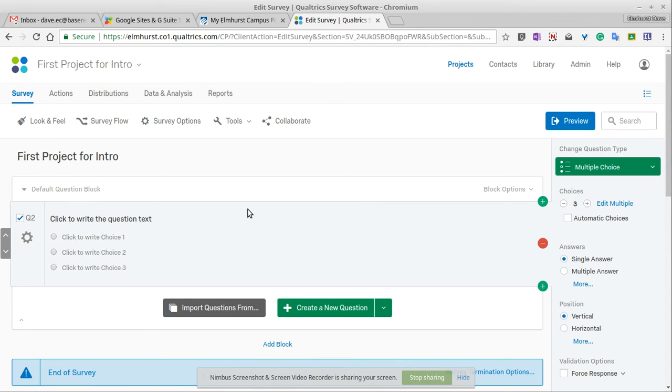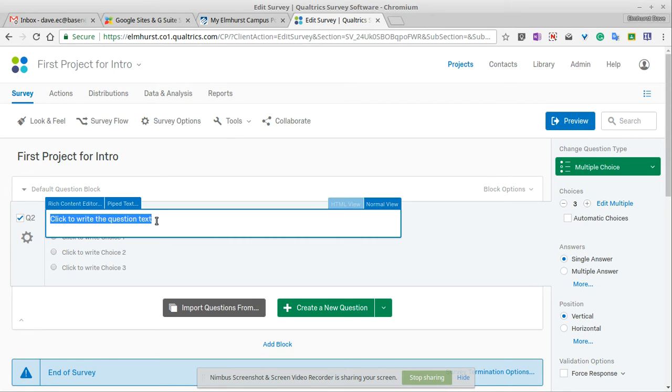And the question, as I mentioned before, always defaults to multiple choice. I'm going to simply say, do you like Qualtrics?